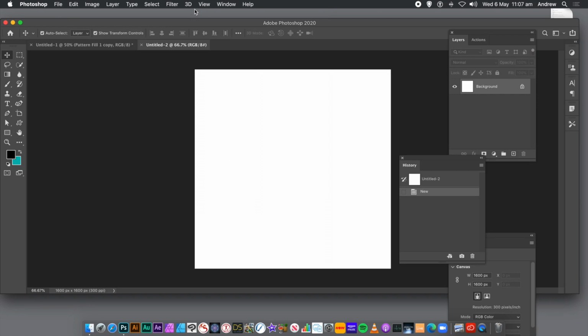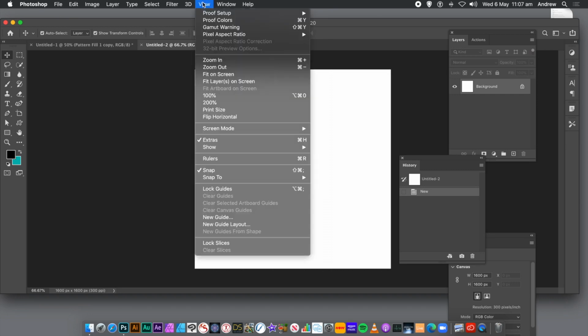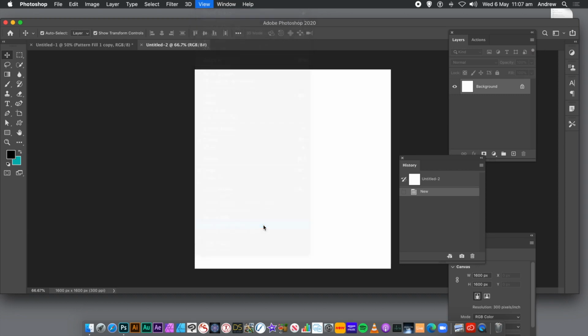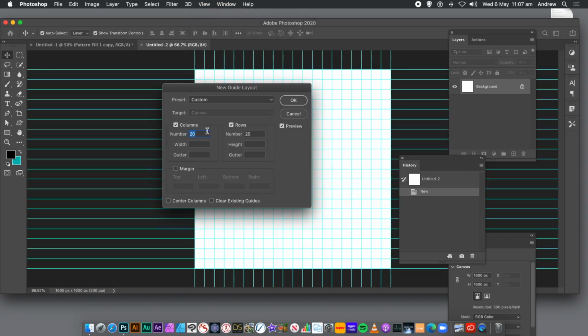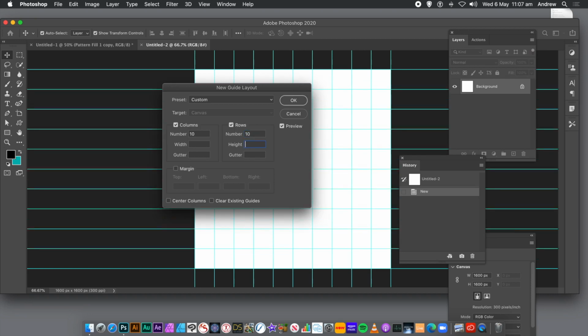Now I'm going to use guides in this. So view menu, and I'm going to go with a new guide layout. That's initially 20 by 20. That's a bit extreme, but you can use that, of course. 15 by 15, up to you. I'm going to go with 10 and 10. Bit easy to see. I think when it gets to 20 or 30, it's very hard to make out where you are in the lines. Too many lines suddenly filling the screen. So click OK. So you've got a 10 by 10 now.